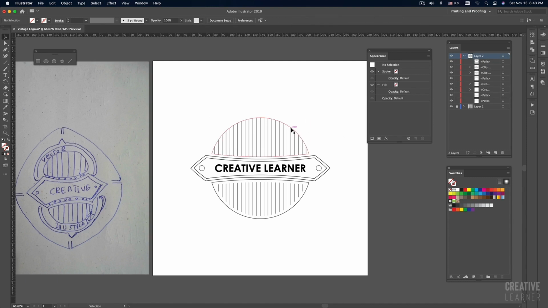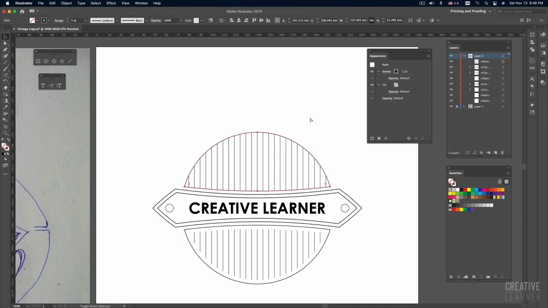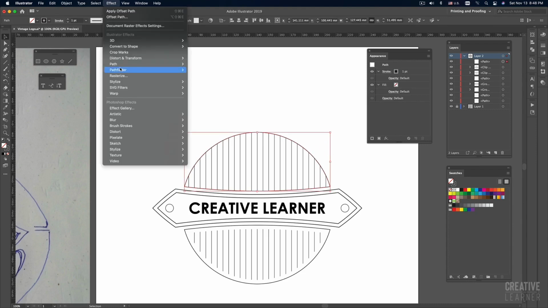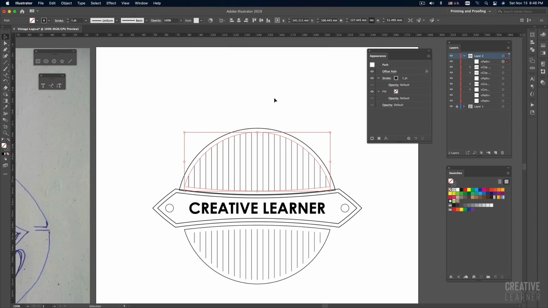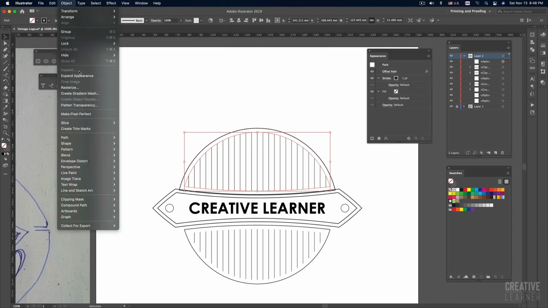After I have pasted, I will fill my stroke color with black. So that is what we have, the circle. I can simply add one more path here. So, Offset Path. I will come back to the offset setting and add one more offset, increasing. Preview it. Now you will be keeping a gap because of the offset, and you can click OK. I like it. After that, I will expand my effect. So Expand Appearance in the Object menu.